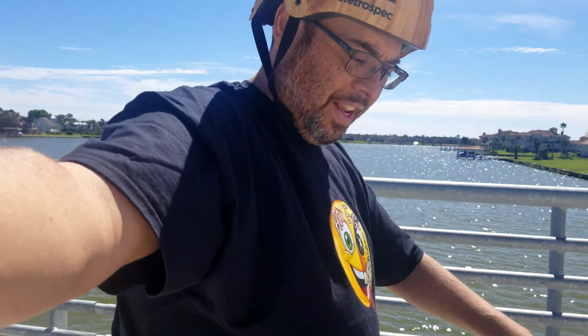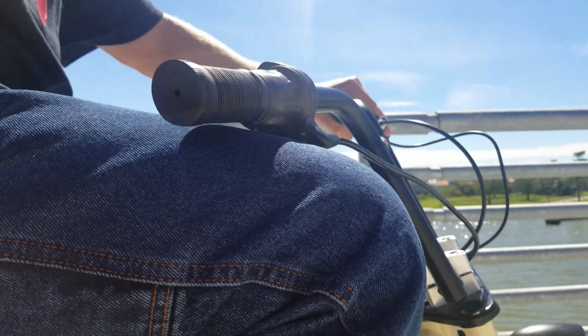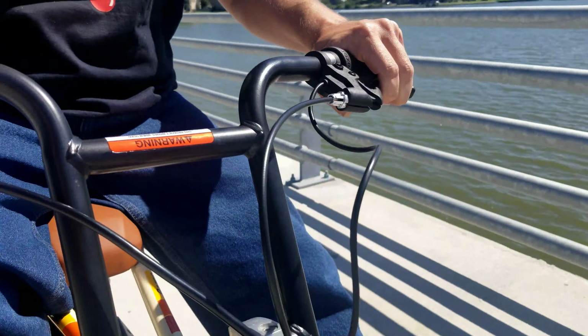Handlebars are tall, so my knees are out of the way. Look at that. I always have a thing with my knees being in the way. And they're not, so I may look to get these for the MX bikes. I mean, I bet you these would probably fit pretty nice on an MX 650 or an MX 500. I like it. I like the seat. I wish there was a way I could slap that on there.